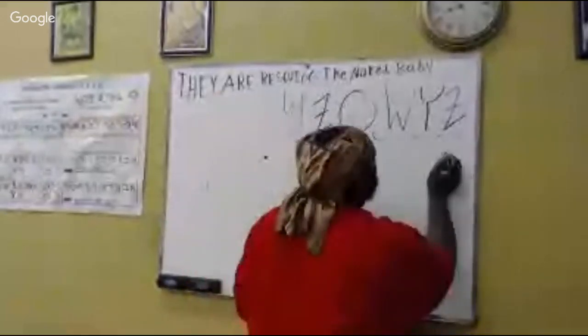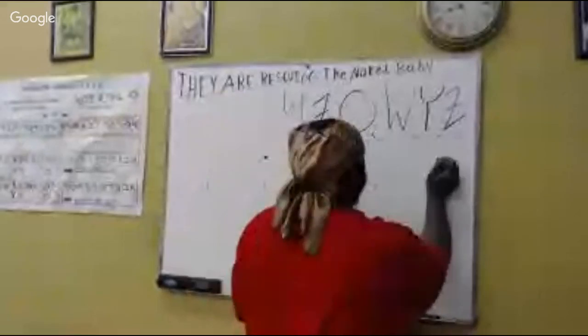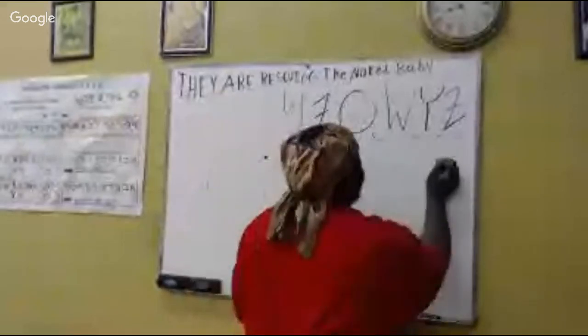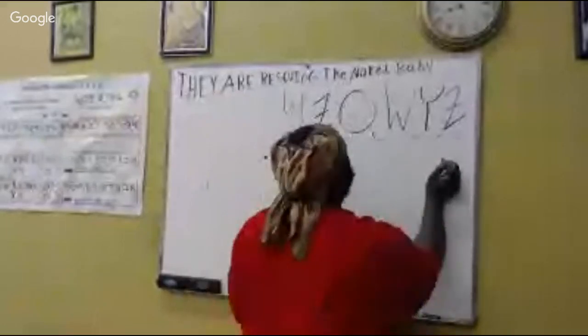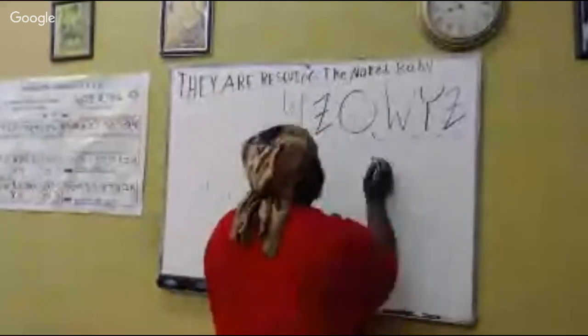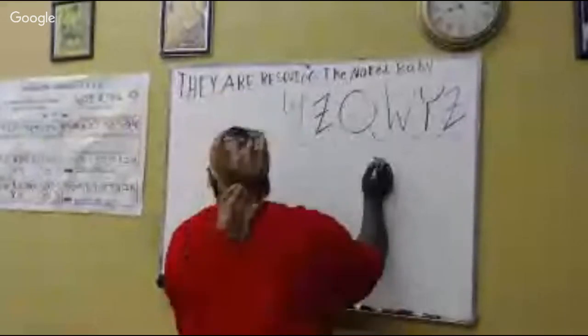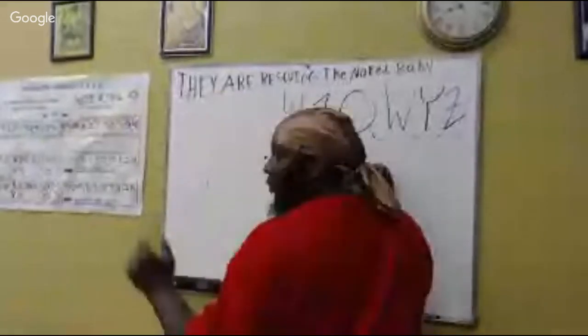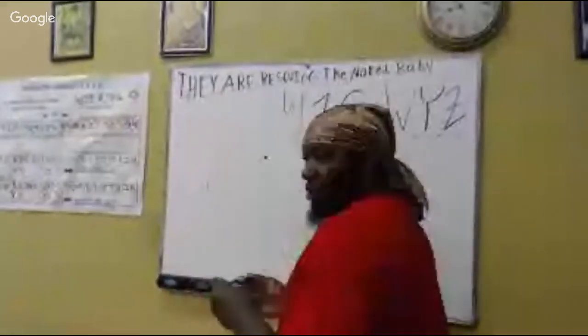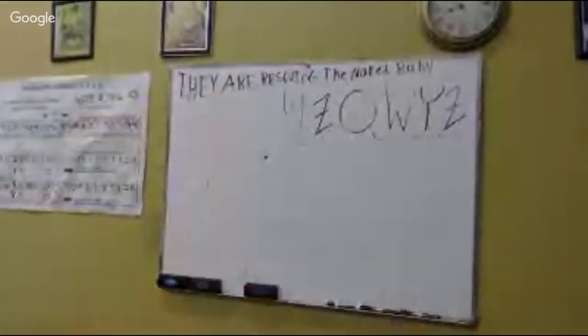You can name somebody that name. You can name somebody "they are rescued" and take the Y out. You just take the Y out and name somebody Yeshaya, "they are rescued." You can name somebody that, man. That could be a brother's name, Yeshaya. That is exactly what his name would be.